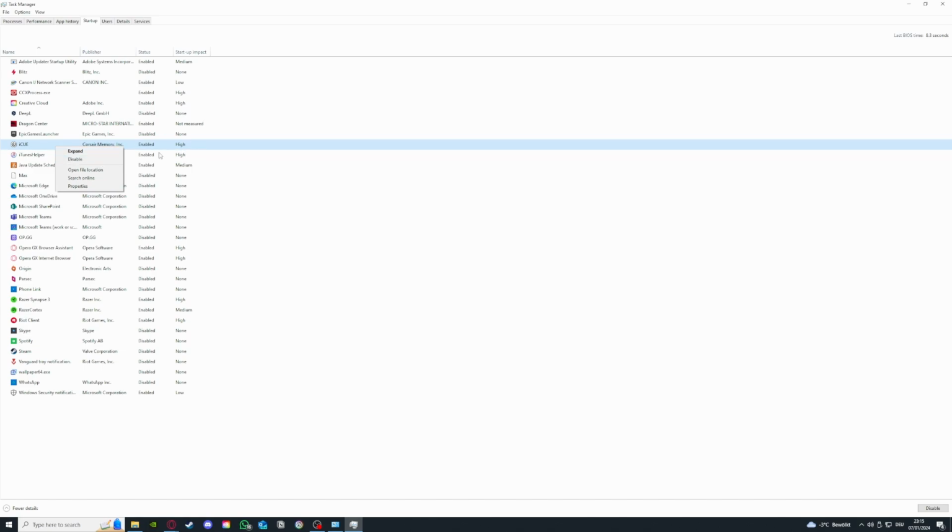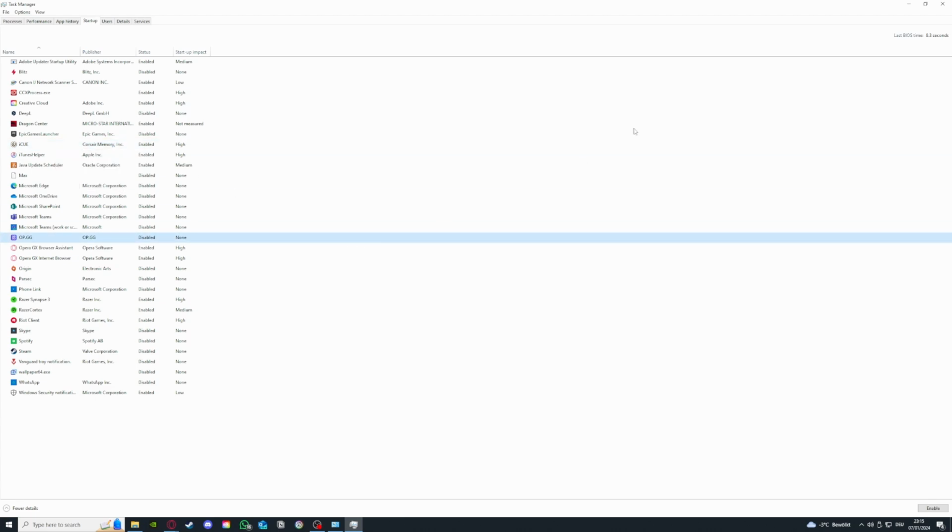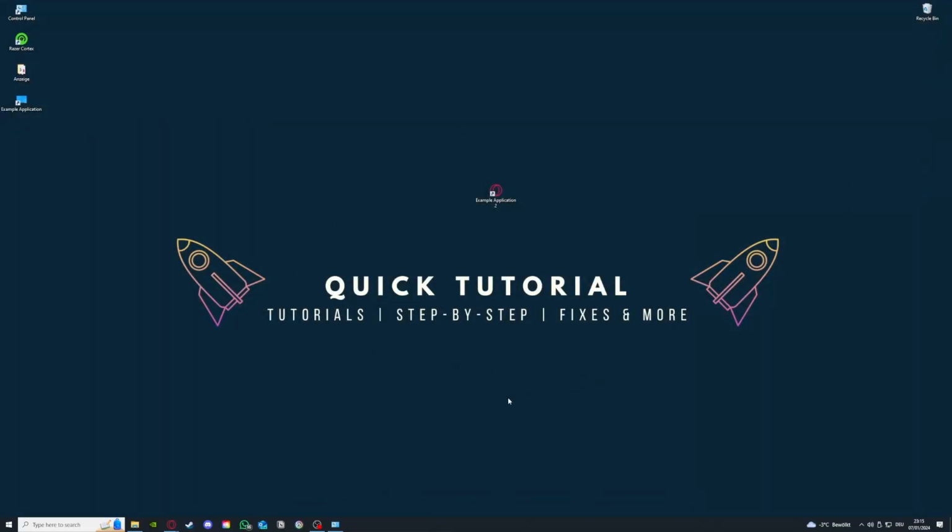You can disable it. It also has an impact on your startup, and yeah, you can ensure that your PC runs smoothly and new programs get started. Yeah, basically that's it. So let's close that and go to the next fix.